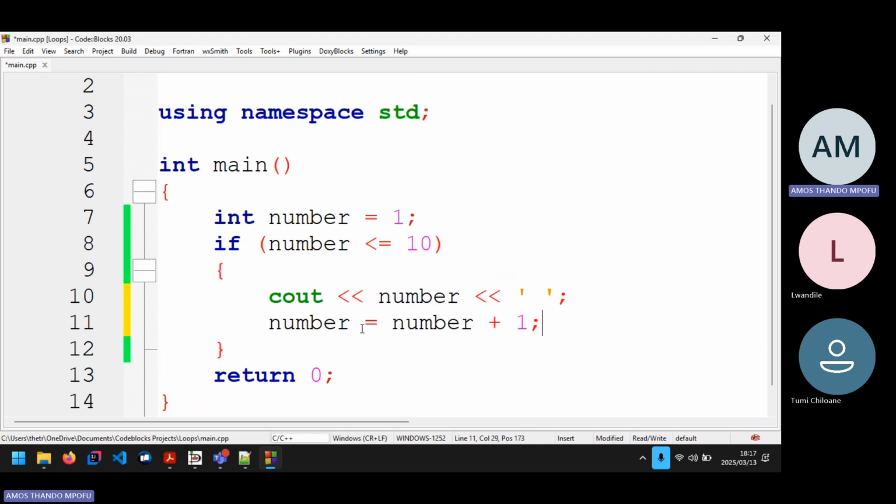Remember, we talked about the equal sign, or the assignment operator. This is actually not an equal sign, it's an assignment, meaning you do what's on the right hand side first and find the value, then you assign it, or put it inside of this box with this label. So currently number is 1. So that means it's going to say 1 plus 1, which is 2, and then store 2 into number.